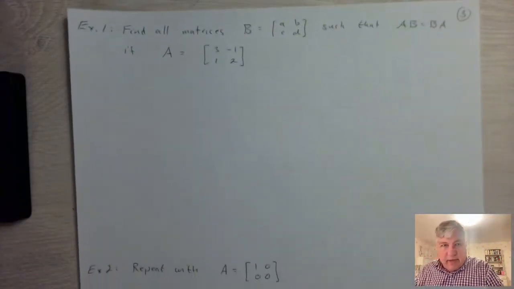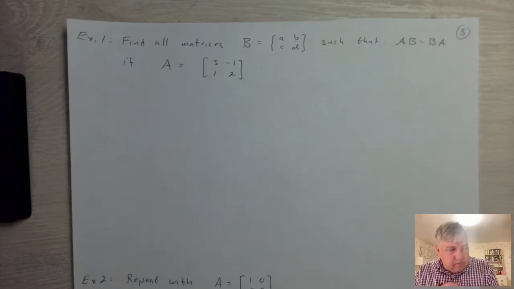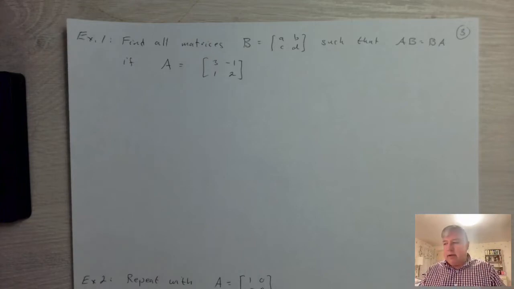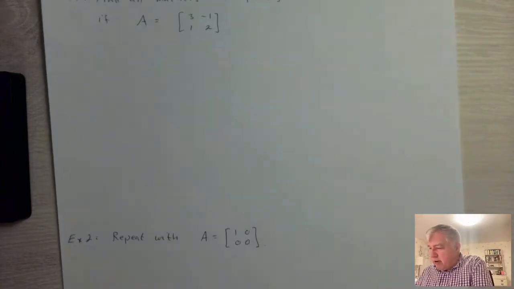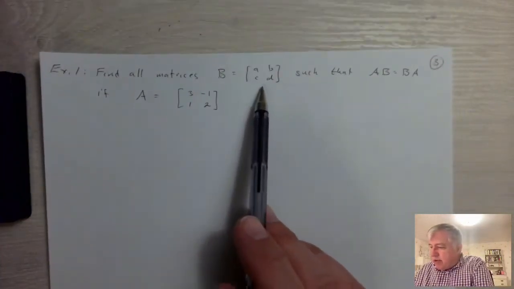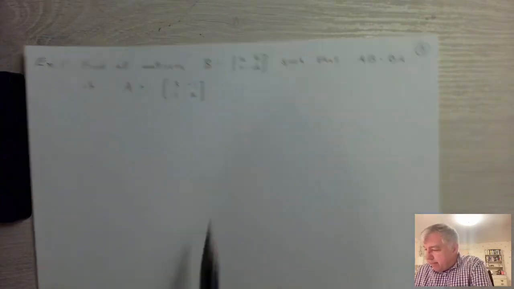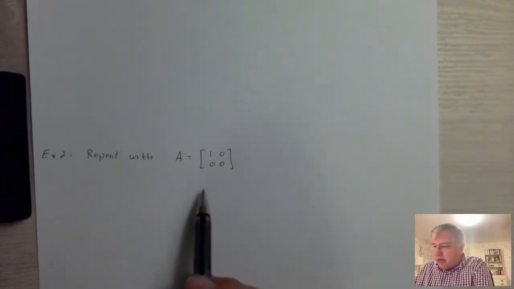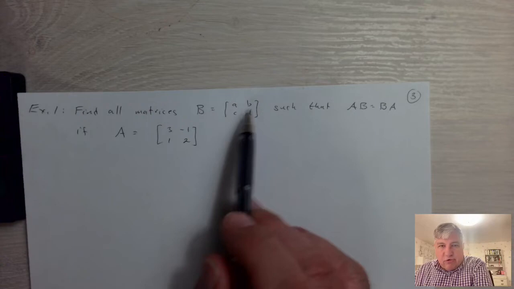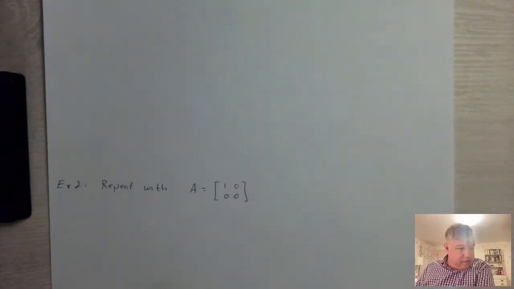All right. Now going back to matrix multiplication and how matrices don't commute. In general, matrices don't commute, but for each matrix, there will be some matrices that will commute with it. We have a few examples here, and I'm going to start with example 2 because this is actually a little easier. We have this matrix A, and we want to find all matrices B, of the form A, B, C, D, all 2 by 2 matrices, that commute with this matrix here.